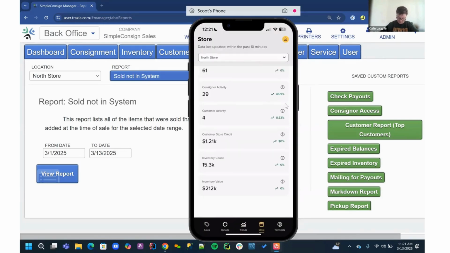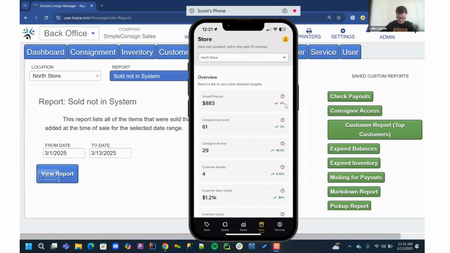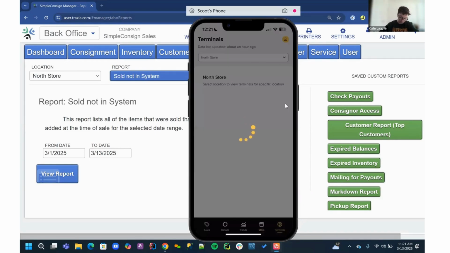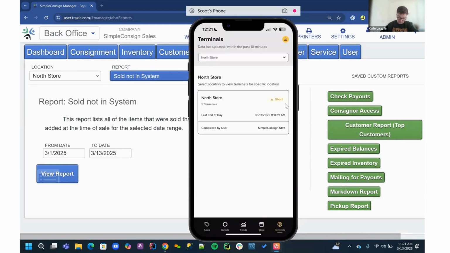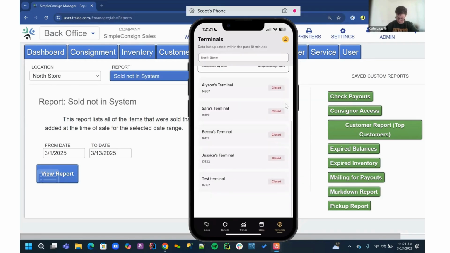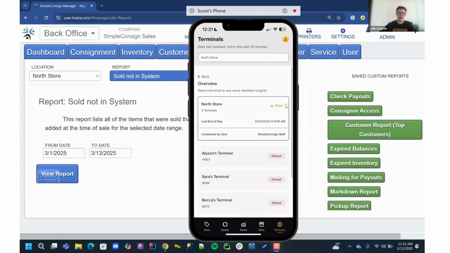At a glance, how many customers you have, how many consigners you have, what your owed money is for payouts. And then also you can keep an eye on whether your terminals are open or closed, whether they closed over or short. So really at a glance information about your store.